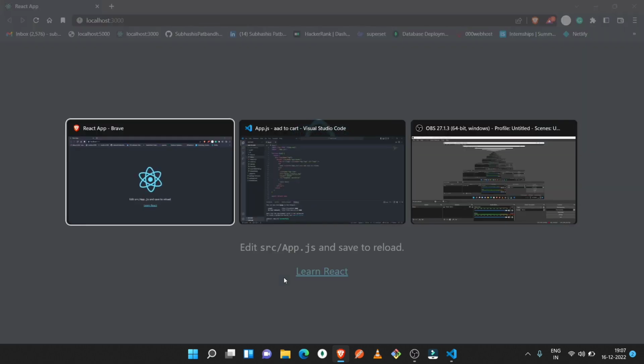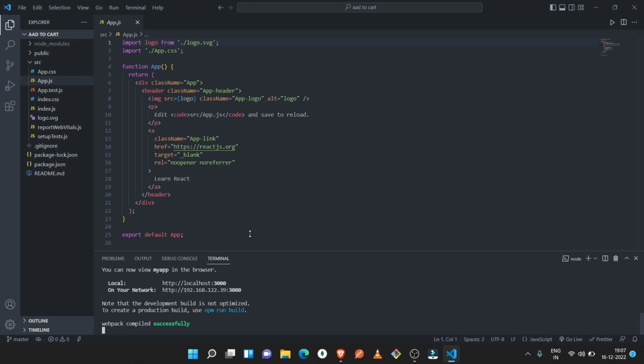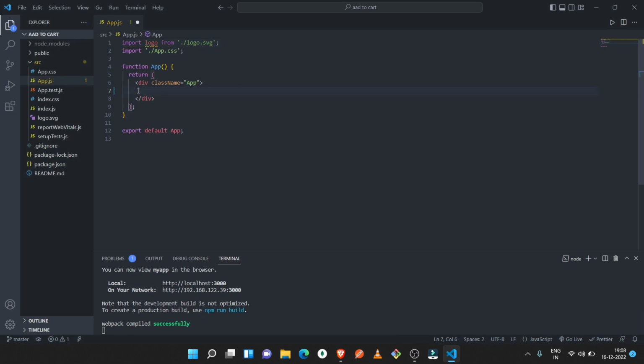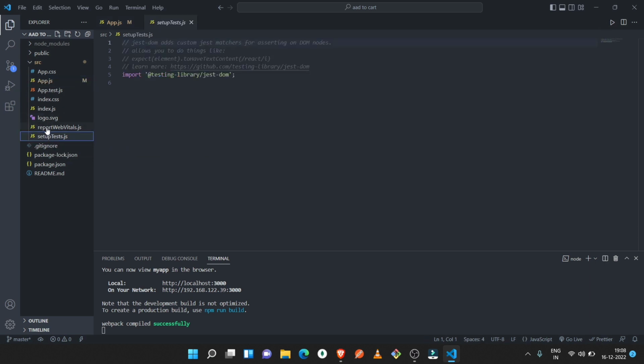So let's remove the unnecessary things. We don't need this header and this logo. Our app.js is clear now, but some of the files that we don't need, we just need to remove these things like setup test, report web vitals, then logo.svg, app.test.js.